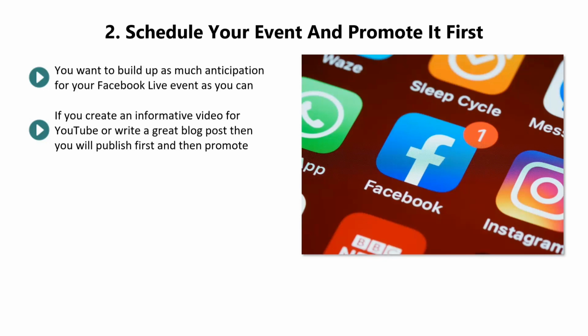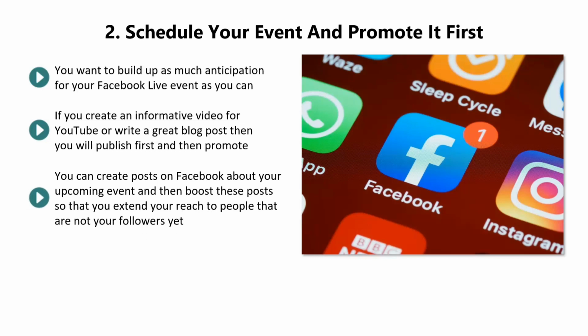But it doesn't work that way with Facebook Live. You want to get as many people to view the live event as you can, so promotion before it happens is the best approach. You can create posts on Facebook about your upcoming event and then boost these posts so that you extend your reach to people that are not your followers yet. This is inexpensive to do and can be highly effective. Target your audience specifically and make your post really appealing, and you will get good results.